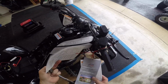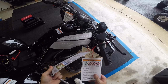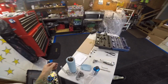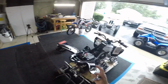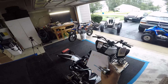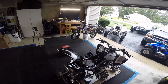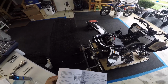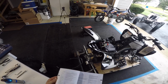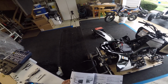Safety alert, ATV Safety Institute. Also wanted to note that it did come with an owner's manual. This bike did not come with a title, although the Coolster did come with a title, which surprised me. Definitely surprised me. And very useful information in here. They go through a lot, and I was just reading through here, and they're pretty thorough.